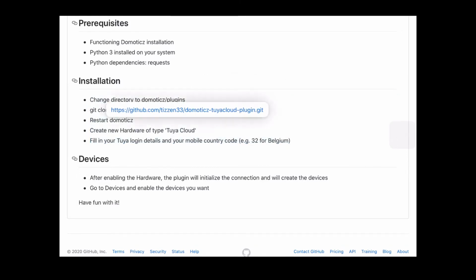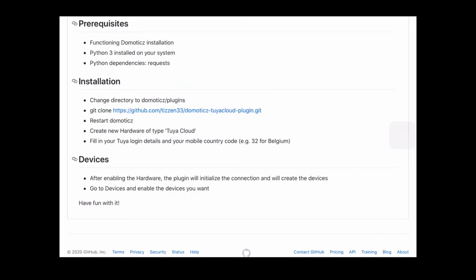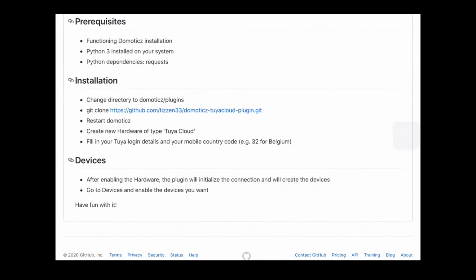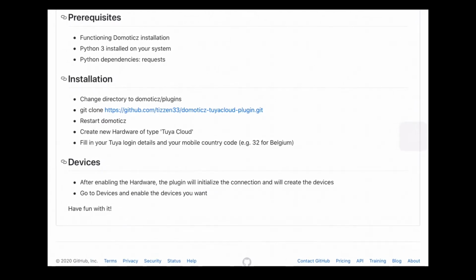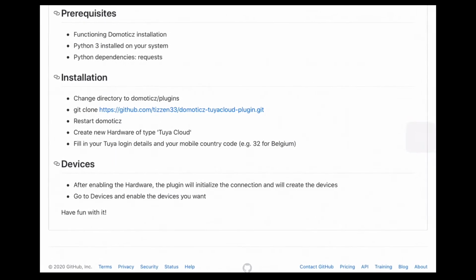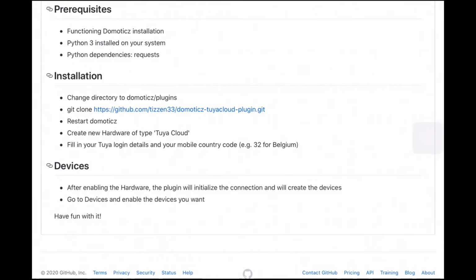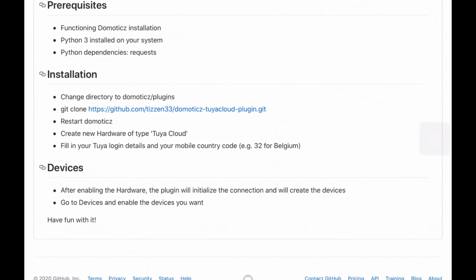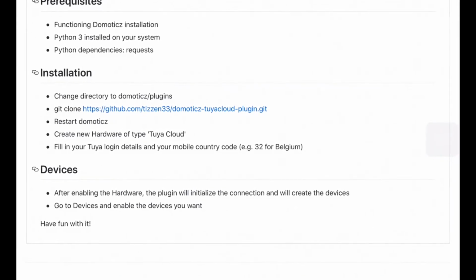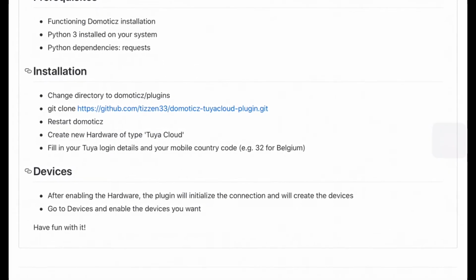But make sure that you follow me until the end, because if you are using the other Tuya app called Smart Life, you won't get any device if you're using this method. But before we start, let's talk about some good and bad of this Tuya Cloud, because in the market there are still a lot of other devices or plugins that you can use, for example, the Tuya API and Tuya Convert.